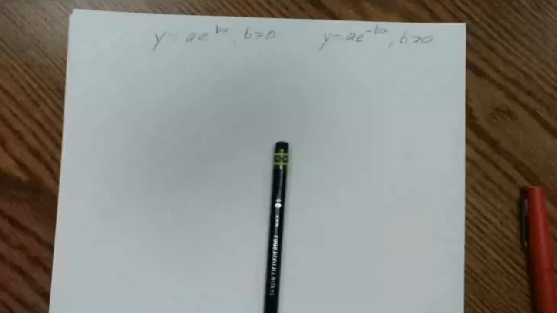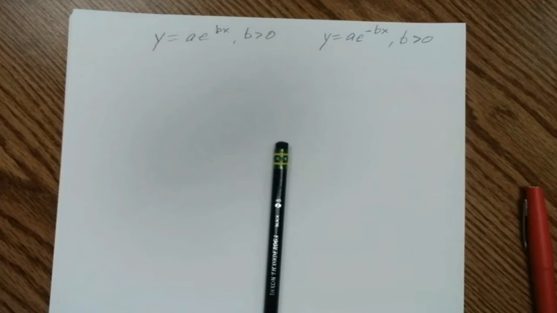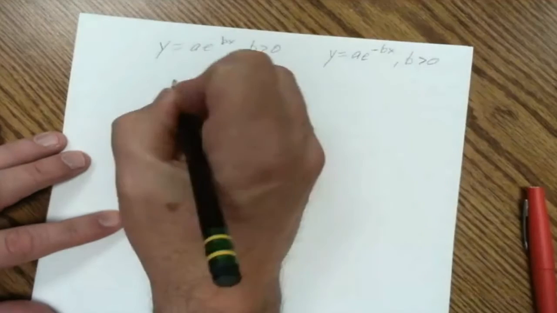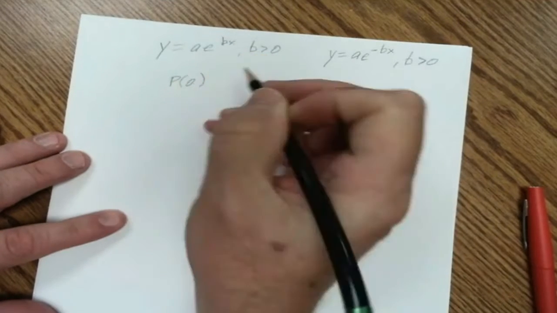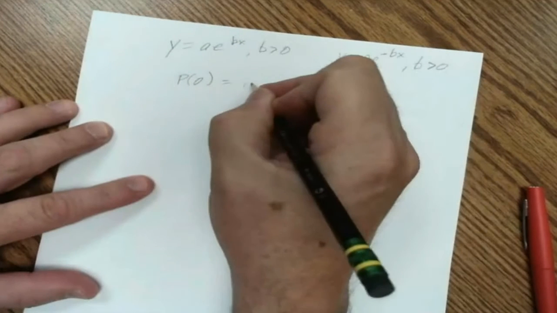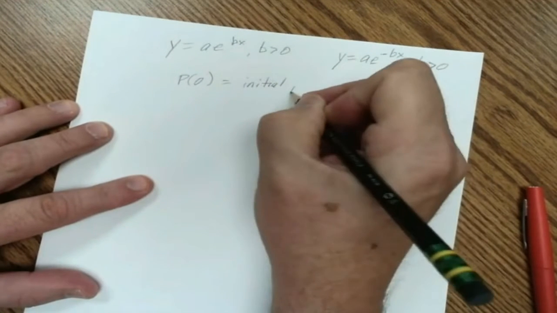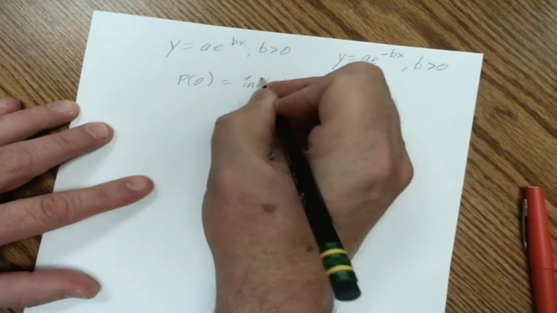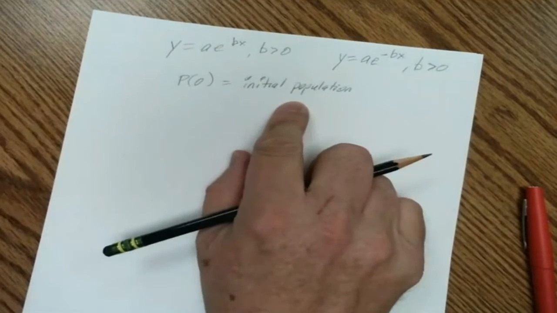So going back to that, let's talk about a model. They have another logistic growth model that we're not really using at all, so you can see that in the lesson. I'm not going to spend a lot of time on that. What you'll commonly see is P0, which is in any growth and decay model. This is the initial population, right? How much do you start with? If you're going to have growth or decay, you have to have an amount that you begin with before things start growing, before things start decaying.